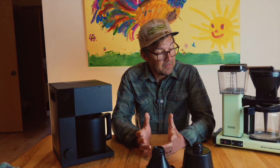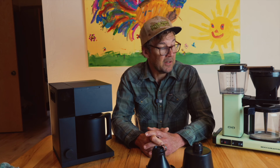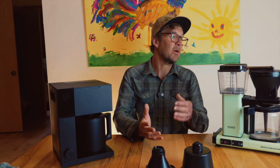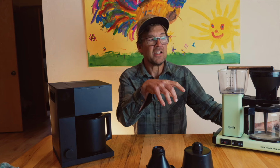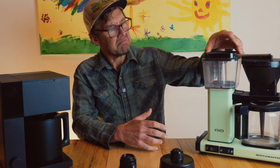I've been a huge fan of the Technivorm. As long as I've been in coffee, we sell them at the shop. They're great, they're reliable, they have a very stable temperature flow. They use a heating element that produces consistent water temperature through the whole brew process. They have a nice shower head so that the coffee is well saturated. But there's some things I don't love about it.